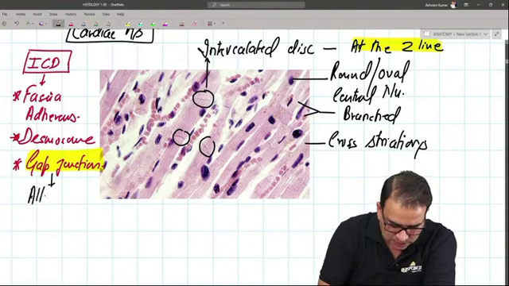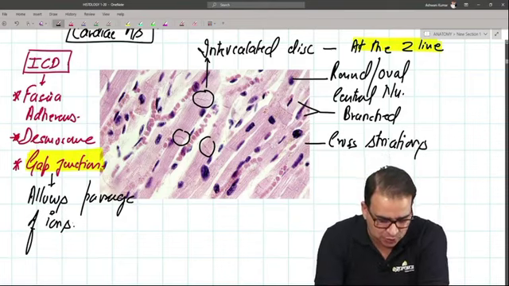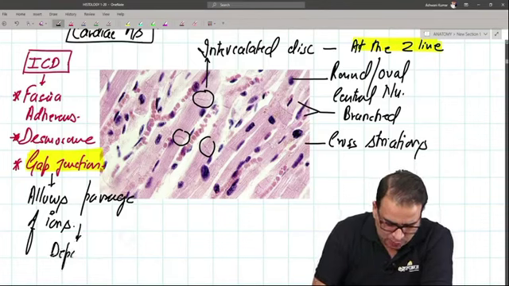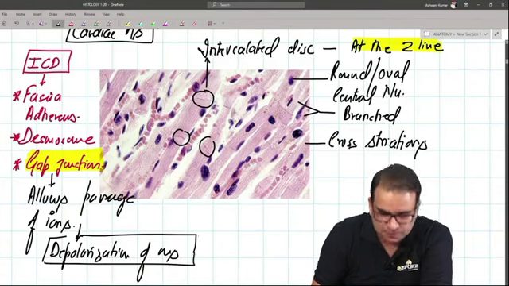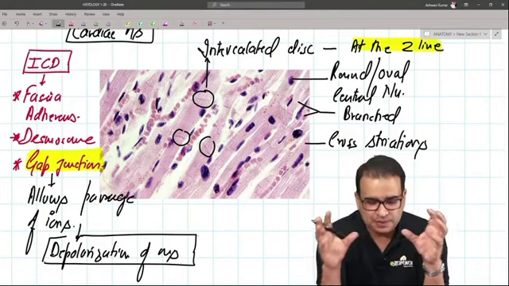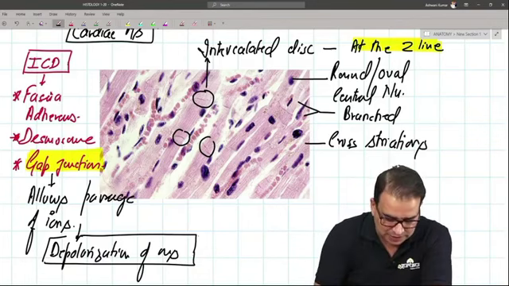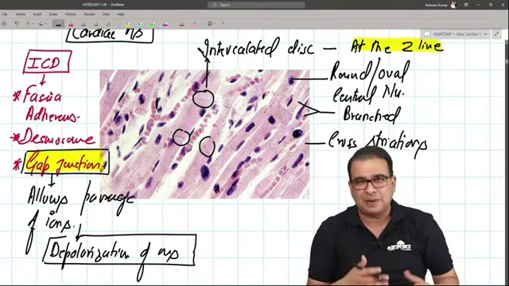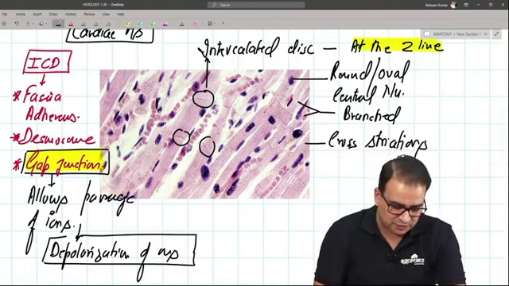and this gap junction is the one which allows the passage of ions from one cell to another. That is done by this gap junction only, and which will lead to the depolarization of the cardiac muscle. So basically I can say that gap junctions form the functional syncytium between the two cells. That's what we say in cardiac muscle, that the two cells are connected to each other by the functional syncytium, and that functional syncytium is formed by what? By the gap junction, which allows the passage of ions from one cell to another. So these are the features of the cardiac muscle.